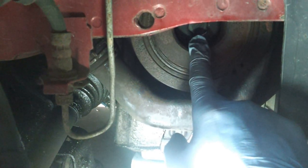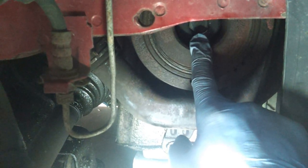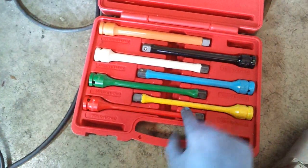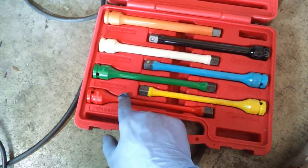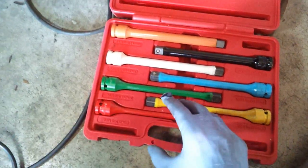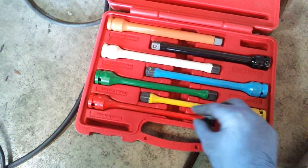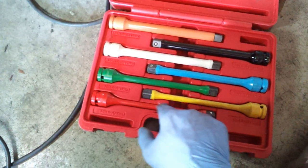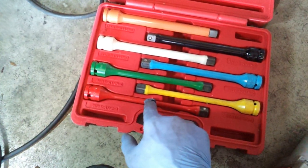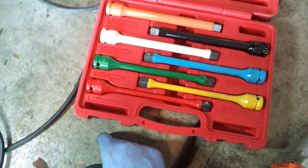Probably the easiest way to get this back on is to use your impact with a torque stick. I have a variety of different torque sticks, and based on the width and the length, each of them has a specific torque rating. Once you hit that specific torque, these things are designed to twist, so they won't over torque whatever fastener or bolt you're trying to put back on.